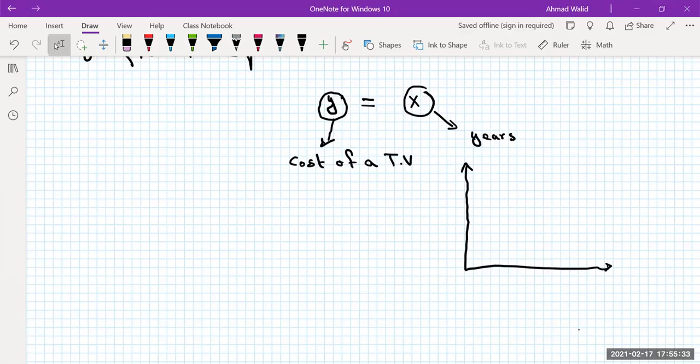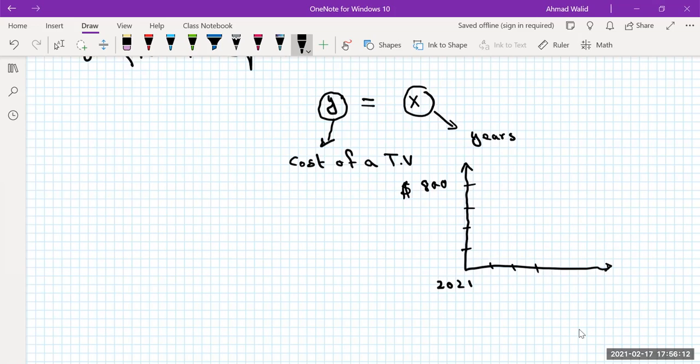But I'm trying to tell you that every equation that you deal with in mathematics has a meaning in your real life. Look, I told you that in this example, Y can be the cost of a TV. For example, right now we are in 2021. You go to a market, to Best Buy or to Target or to Walmart, and you buy a nice TV. I don't know how much the real price is. Let's say like $800, correct?